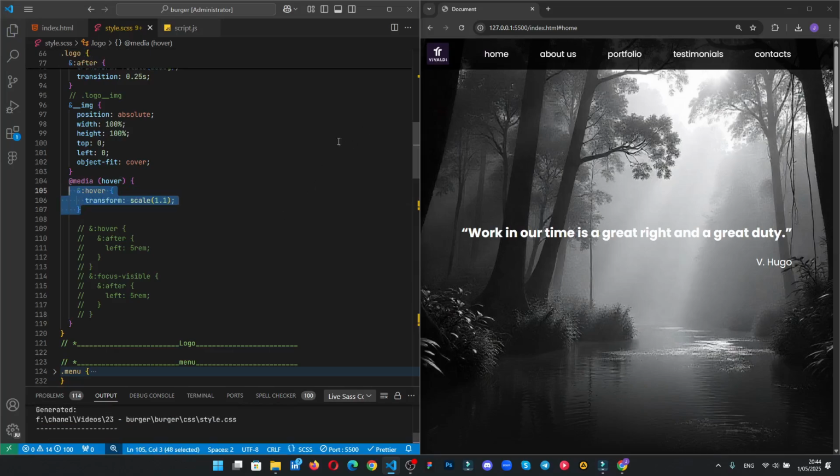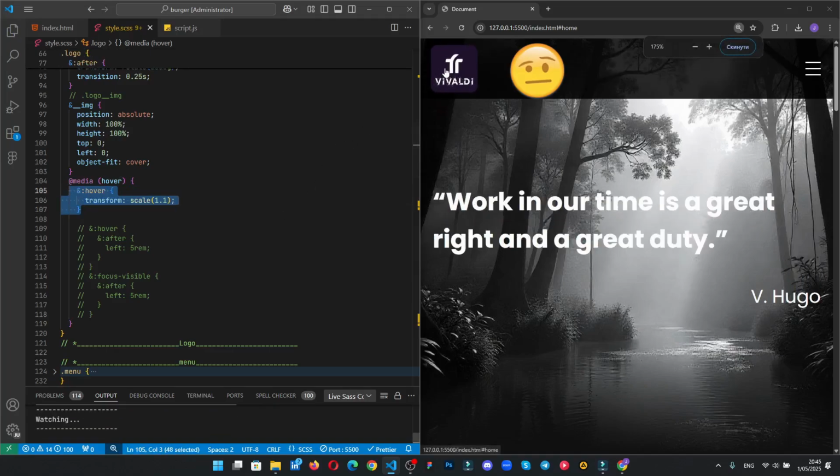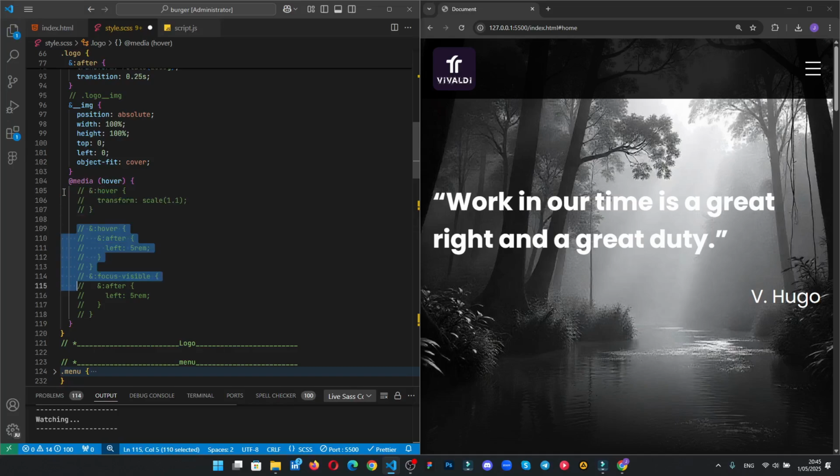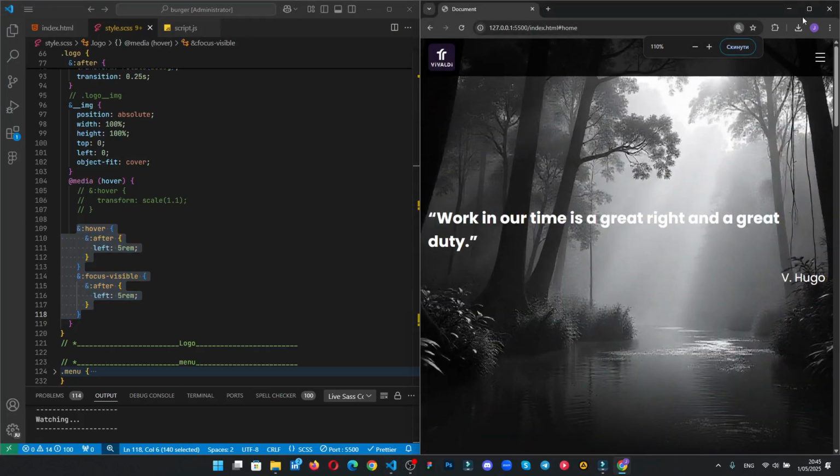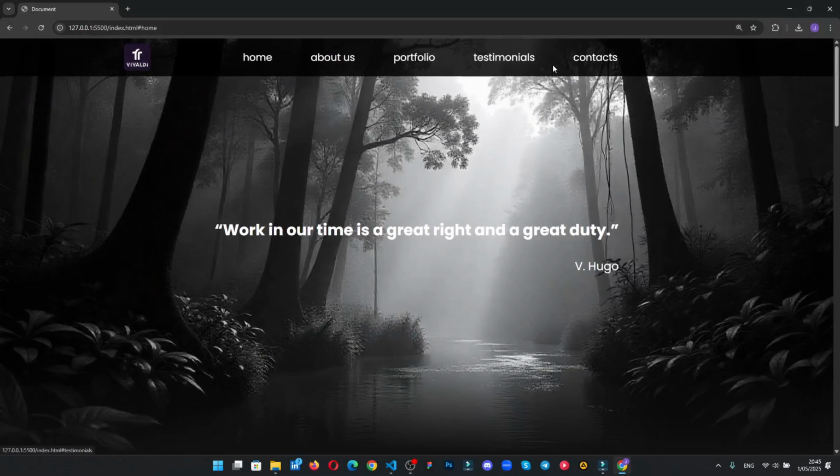Using scale may not be the best option, since not all browsers in their older versions handle this CSS property effectively. As a result, the animation may appear jerky, or the logo could become blurred, which should be avoided as the logo is crucial for brand recognition. Instead, consider using effects like outline, box shadow, text shadow, or other subtle animations for a more polished appearance.